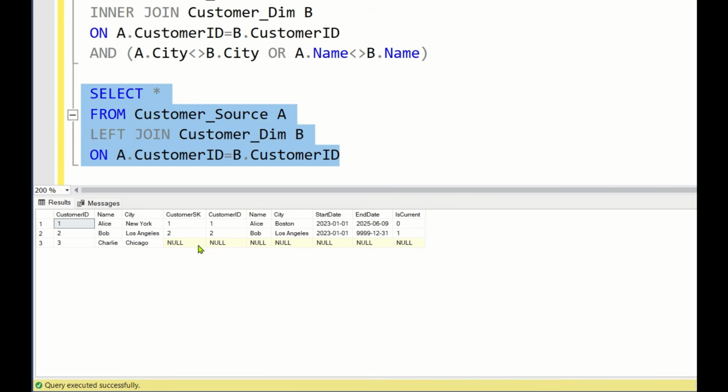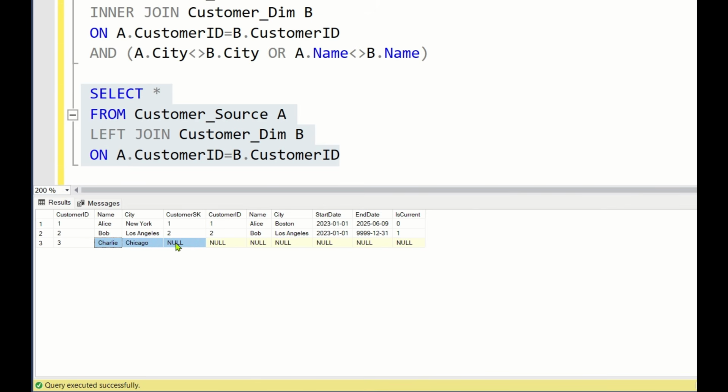So here if you see, Alice New York is matching, and for Charlie you're getting nulls in the b dot entries. So wherever customer id and all, you're getting nulls. So this is something which we have to insert.